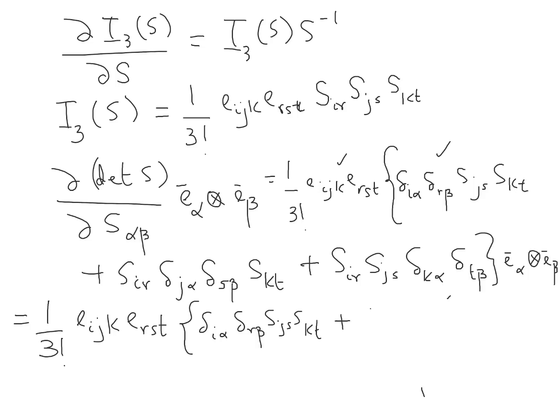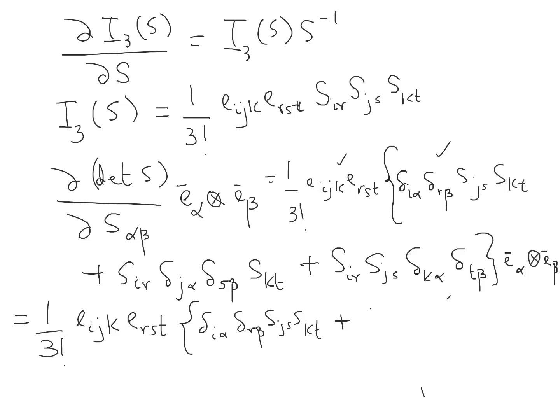Plus, if you look carefully, you can swap. If you look at the second term there, what we want to achieve is to have S_JS and S_KT. Already we have S_KT, but to get S_JS, all you need to do is swap your I and J, the I on your S and the J on your Kronecker delta. You won't have done any harm. So your I will go to the Kronecker delta and your J will come to your S. The second thing you would do is swap your R and your S. Your S will go to your tensor S and the R will come to the Kronecker delta.